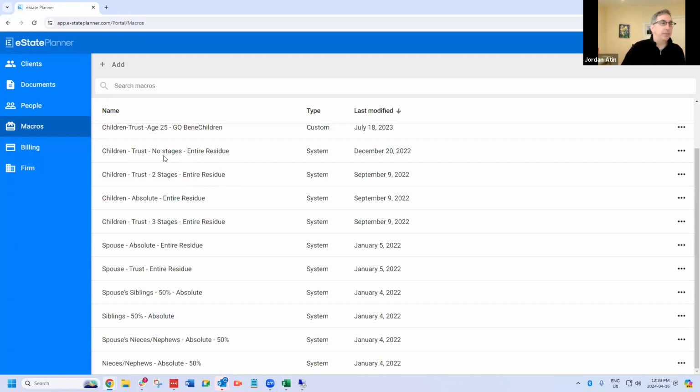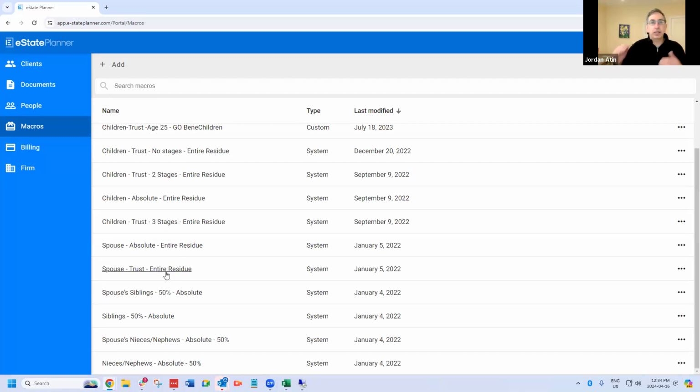So we have a bunch of them. We have a bunch of options for children's gifts in trusts. We did one with no stages, one with two-stage, so one interim distribution, one with two interim distributions and a final. We have absolute gift to spouse, which is your typical one. We have a qualifying spousal trust one, if you're ever doing that.